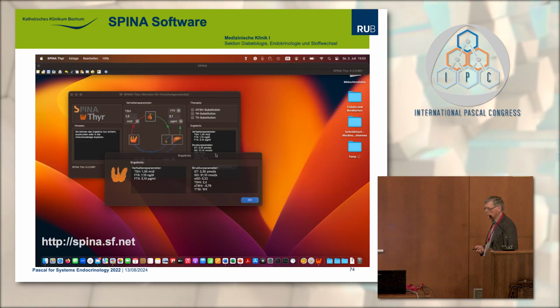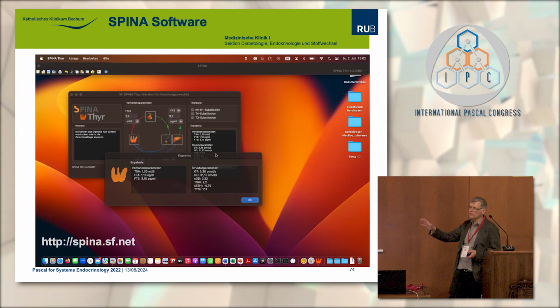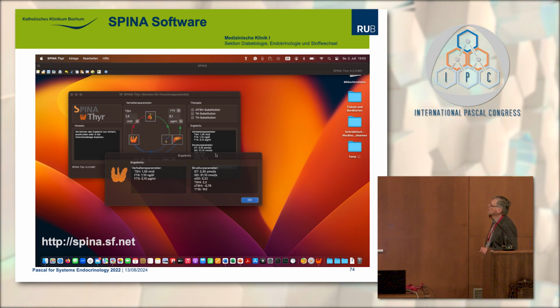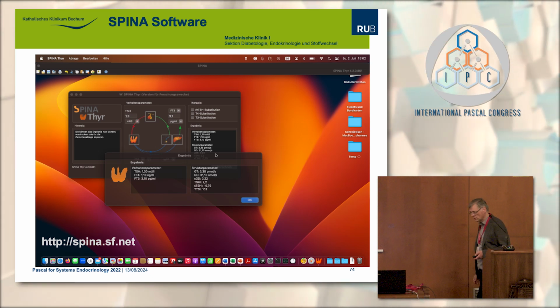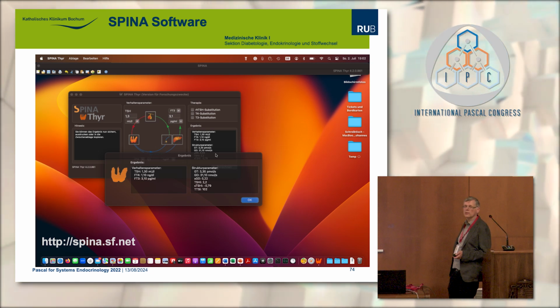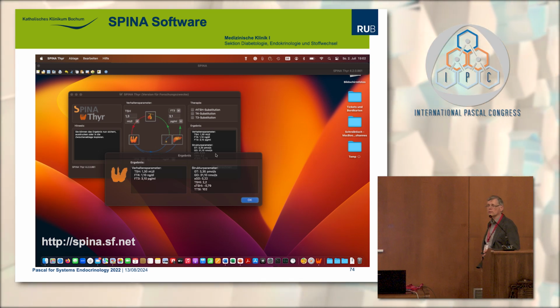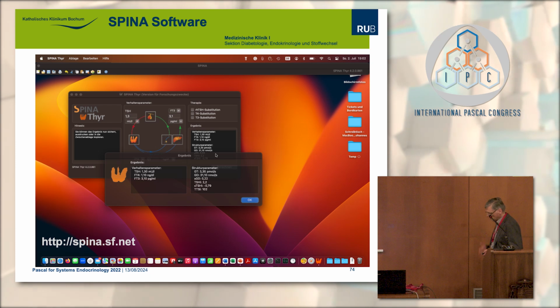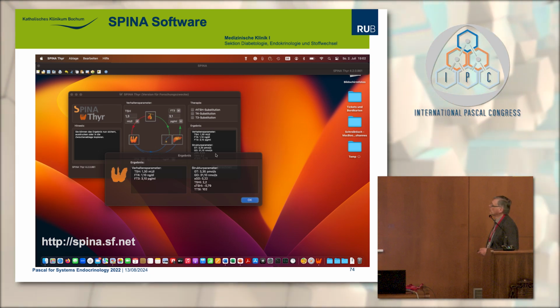And it is possible for a physician to calculate these parameters very easily with the software SPINA-Thyr, which we have developed. The physician can enter the values for three hormones, TSH, T4, and T3, can also select units of measurement and several methods of determination which modify the response, and then we click on calculate and get the results.